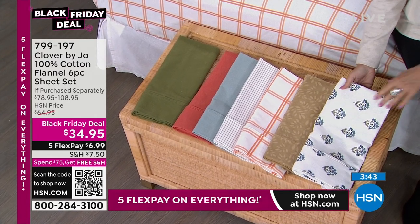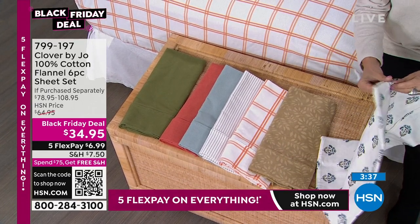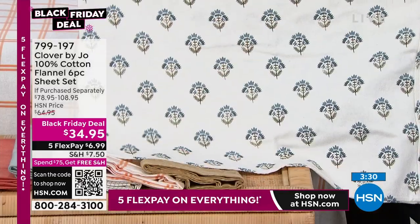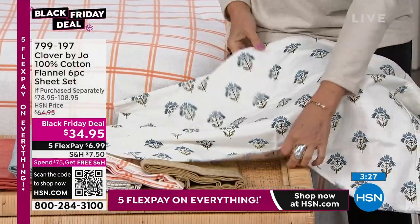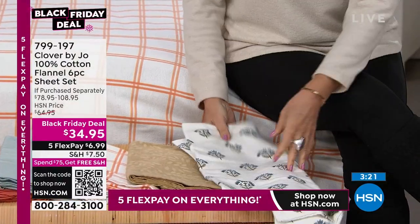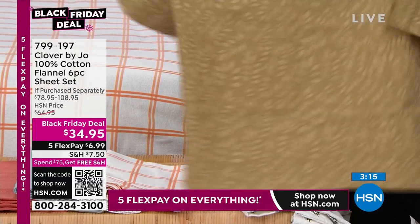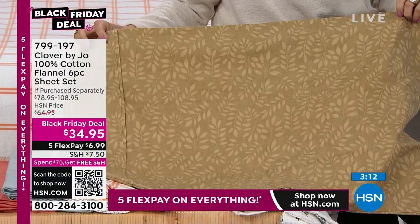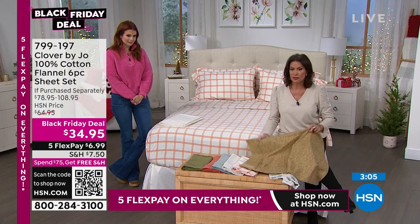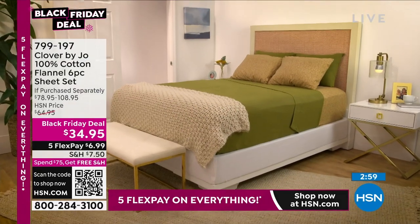We're already getting limited on lots of choices. The blue medallion — my favorite — I've got to open that up so you can really get the impact of that print. It is beautiful. I have the final 300 across all sizes, so if you're thinking about that one, you need to go ahead and use the QR code. That is the seasonal print of all time. The double window pane — 450 left.